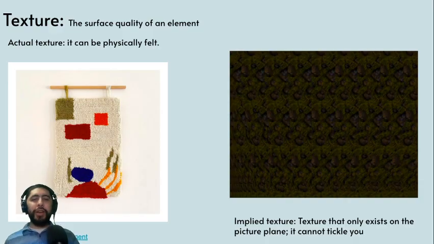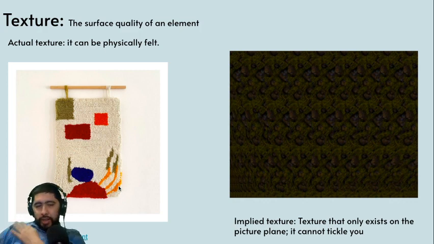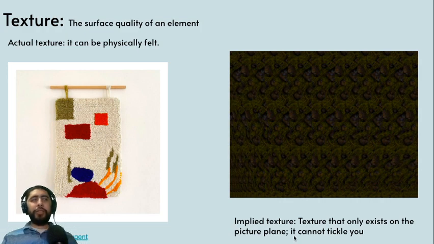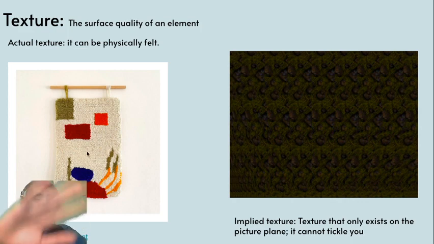All right, texture. So there's two types of textures that we talk about. First one is actual textures, which means you can physically feel it. Like, for me, I can feel my shirt. It's made of cotton, right? But for you, you can't. It's implied. And so implied texture means texture that isn't actually real. It's just drawn. It's two dimensional. So this is technically implied texture to me because it's a photograph of something, and I can't touch it.